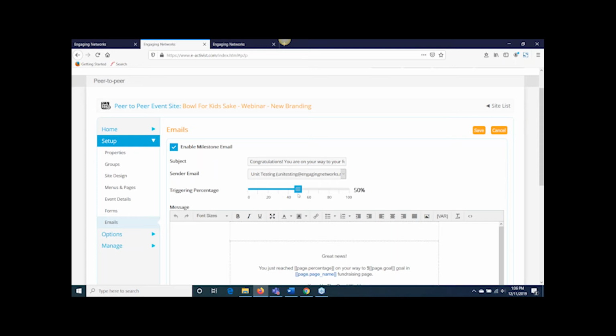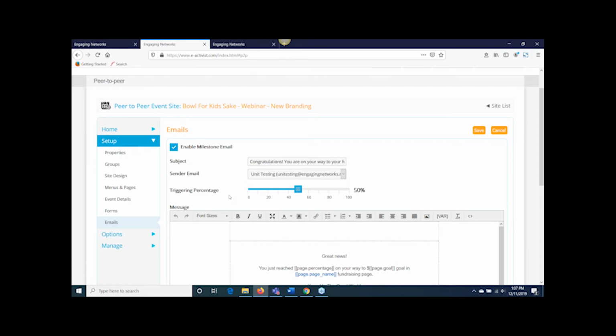Similar to marketing automation, if someone is eligible for, say, they've hit the 50%, they'll only get that email once, so you don't have to worry that it would go to them multiple times or anything like that. But just wanted to make sure that you guys were aware that you could send these milestone emails, which would offer encouragement to fundraisers who had attained different levels.